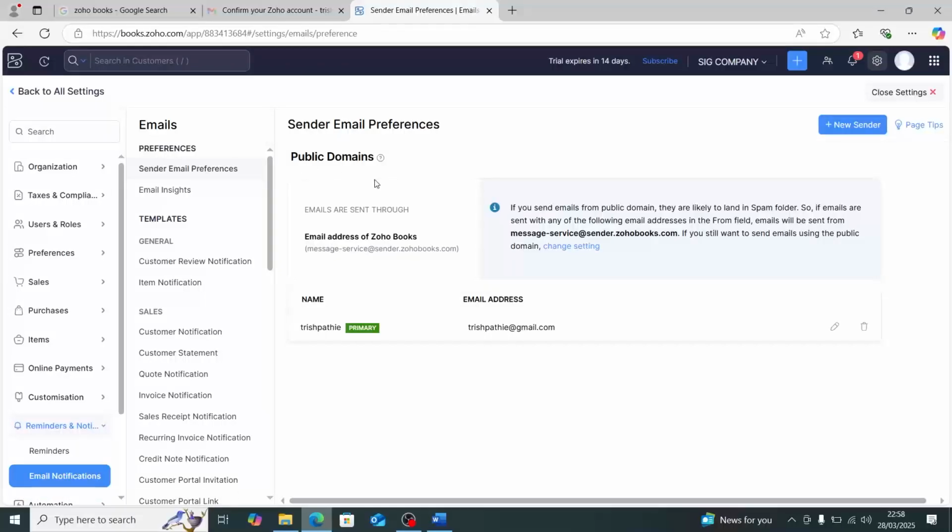So Zoho Books will provide you with these details, and you can see emails are sent through email addresses of Zoho Books. So you can come and choose a new sender in case you want to have a new sender, and still Zoho Books will give you that option to choose or to change. So this is where you get your email preferences and you set them. If in case you want to add a new sender, you add. In case you want to remain the sender of the emails to your different customers or different clients, you will also do the same.